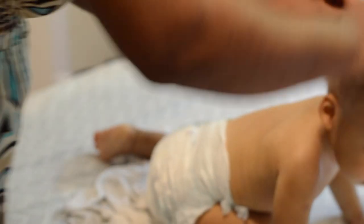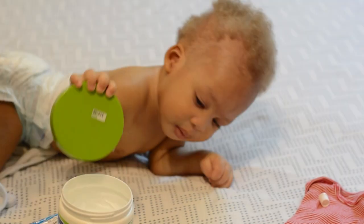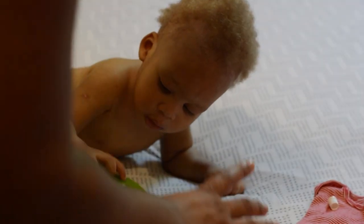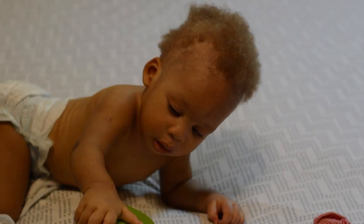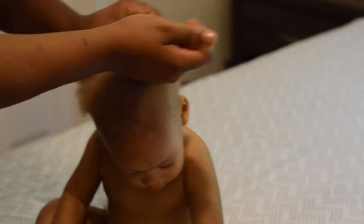For his scalp, I put a little bit of Skiderma if I see an affected area. Recently he has been breaking out and the dandruff has been really bad on his scalp, so I'm going to put a little Skiderma on the scalp. I also put a little lotion on the scalp as well, and I grease the other parts of the hair that are dry with Vaseline.